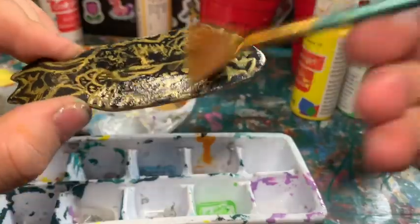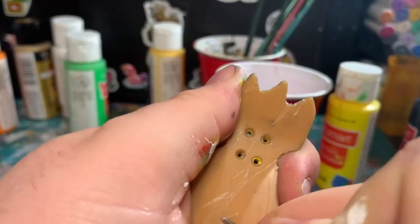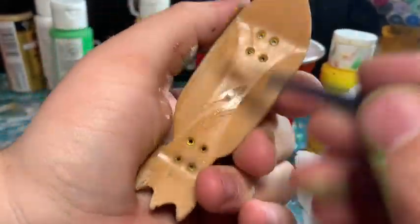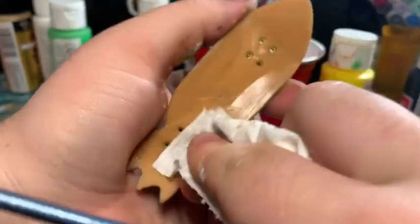The last step is sealant, and this is a mixture of a little bit of matte and a little bit of high gloss varnish. Now turning to the top of the board, I'm adding even more scuffs based on the concept art with my tweezers. Then taking down some watered down brown paint, I'm painting it over top of these scratches and then blotting off the excess with a paper towel.